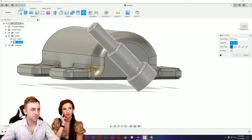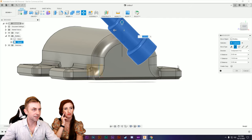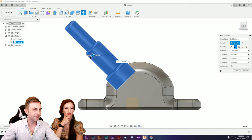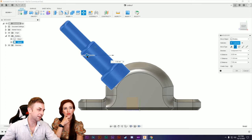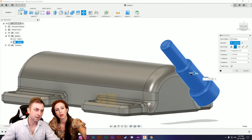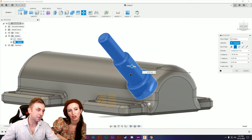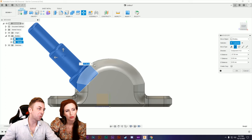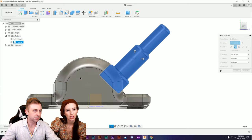And now let's move this, we'll translate it. Up like that, right? We sort of want it in line with that, maybe? Like that? Just as if we were looking at it from the side. Remind me, this is going to be hollowed out? No, it'll be one solid piece. Okay, that's what I thought. So why can't it be embedded further within? Well, it can, but we want to see this bottom tier. Okay. And that's the length we sort of decided on, how much we want it to stick out. Right. All right. Yeah. That's fine. Great.